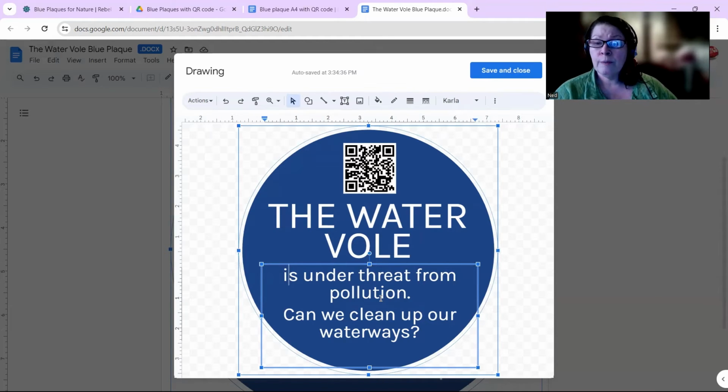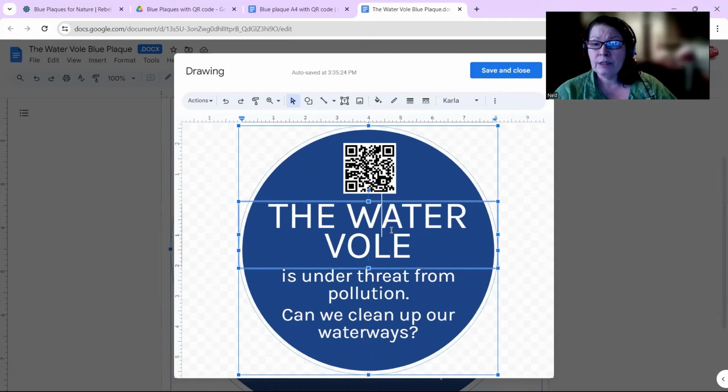You also will want to make sure that your text is centered on the blue plaque. When you're in a text box like this and you can see the blue line around it, to move the text, you then hover over the blue line until you get the cross with the four arrows. And then use your mouse or your pad on your computer to move that text box around. What you're looking for is a red line that goes all the way through from top to bottom of the blue plaque. That's when you know it's completely centered within the blue circle.